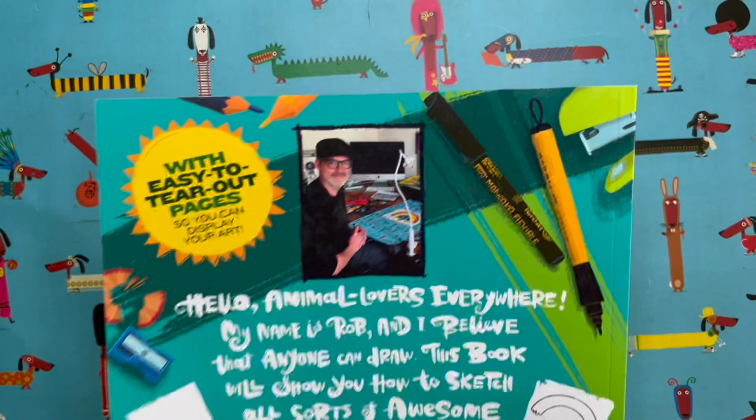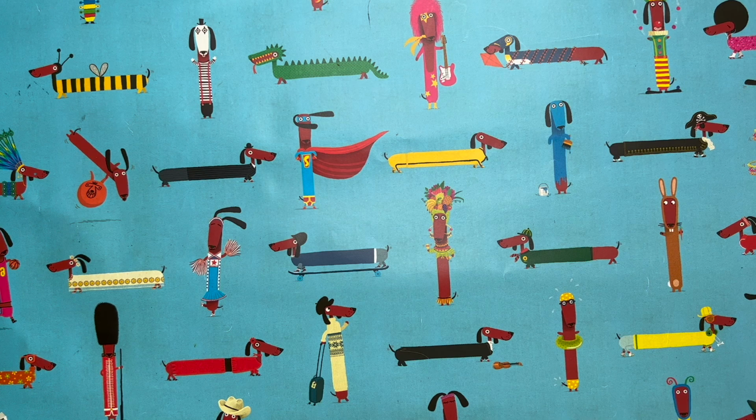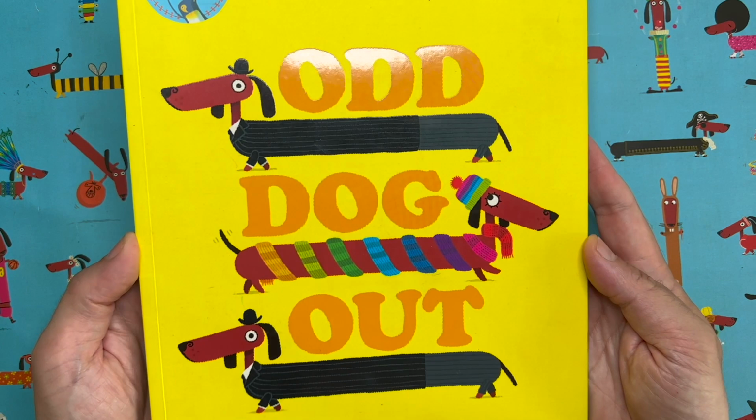With me, Rob Biddulph. Now then, I am a children's author and illustrator. Probably my most famous picture book, I would say, is this one, Odd Dog Out. It's all about a sausage dog who doesn't fit in with the other sausage dogs.